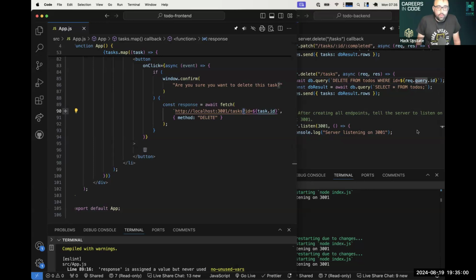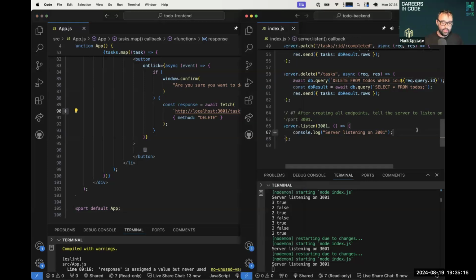There are, of course, other ways of sending data to the server, like headers and a couple other methods as well. And there are formats we use other than JSON, but these are probably the three most common that I have seen and interact with.